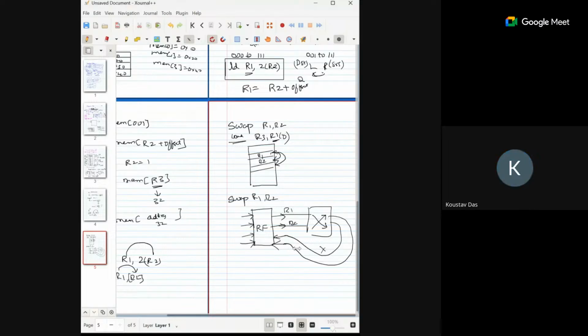You said you are writing both the data at the same time. But in the lecture, the professor mentioned there will be a problem if both write operations address the same location. So here I am supposed to mention the address of R1, and here the address of R2. Then it's okay. If it is the same location, as usual, write protection will happen. Two different locations need to be swapped.